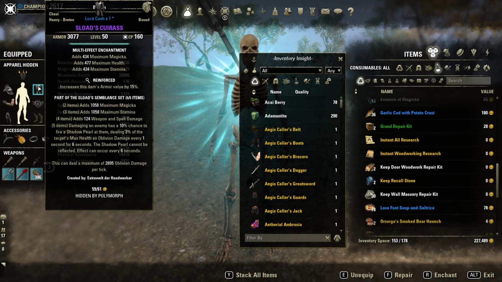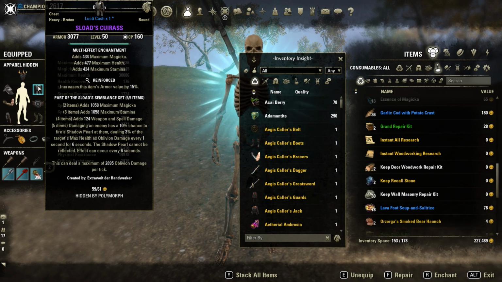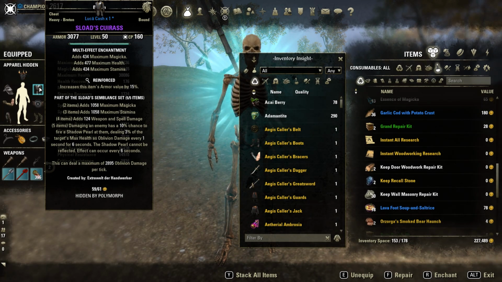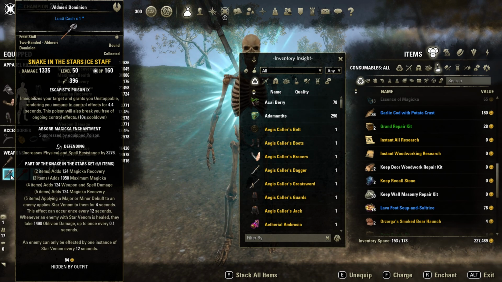Damaging an enemy has a 10% chance to fire a Shadow Pearl at them, dealing 3% of the target's max health as Oblivion damage every 1 second. The damage of this set is really underestimated, to be honest, especially nowadays that basically everyone has 30k plus HP. It deals around 900 to 1.3, 1.4k, depends of course on the opponent's HP. Combined with Snake in the Stars.